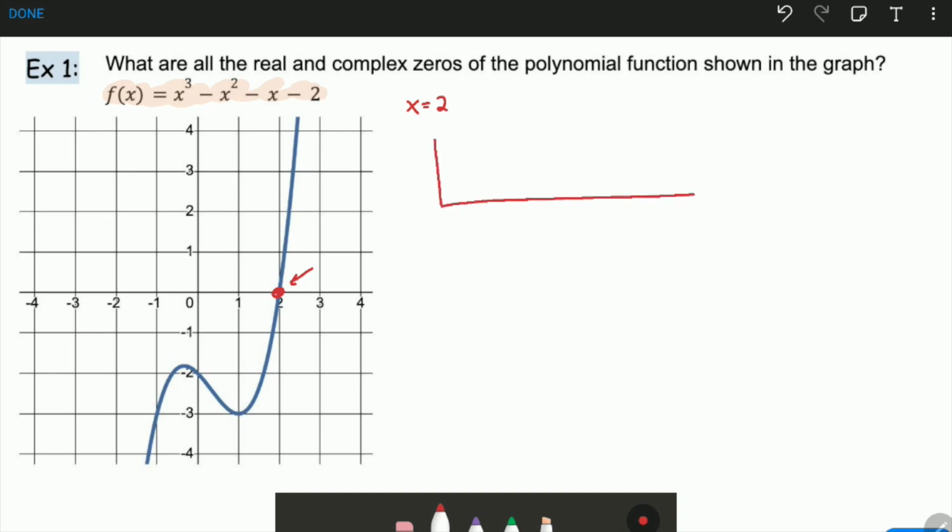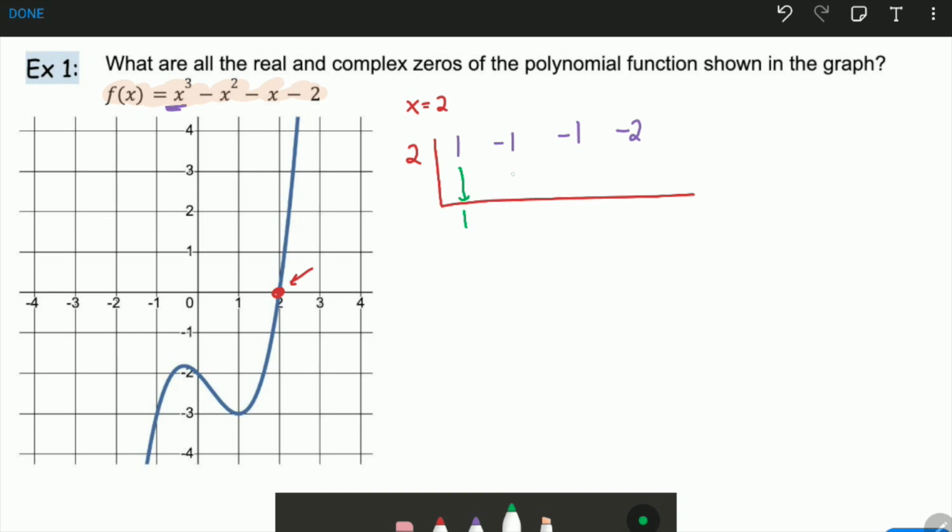My first root is 2, so I'll use 2 to help me reduce the degree of the polynomial. My coefficients for my polynomial, starting with x to the third, are 1x to the third, negative 1x squared, negative 1x, and negative 2. We can use long division if we want. Synthetic division is just a lot quicker, because we may have to do this process multiple times, depending on the problem. So we'll drop the 1 down and just go through synthetic division.